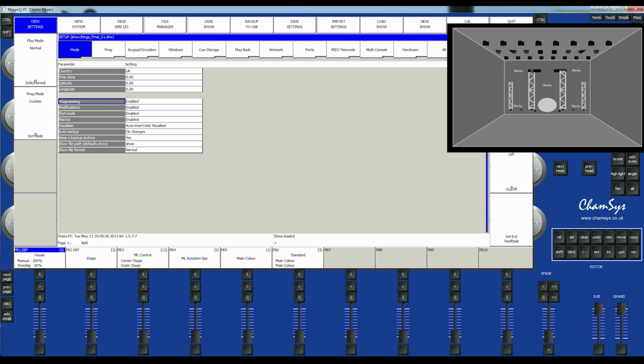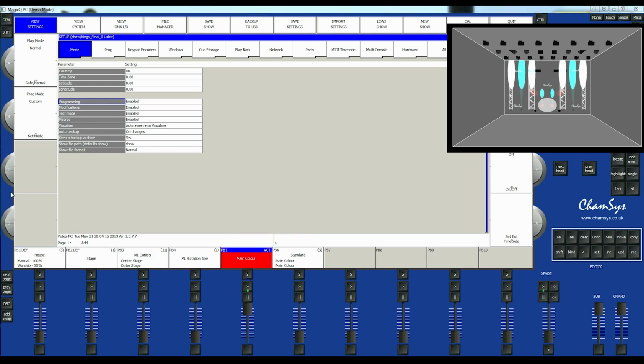To bring up the colour on the back wall, we have a convenient slider here called main colour, and this will bring up what's meant to be on the back wall. On this visualizer, however, the colours are distorted, but in the church it'll be fine because they're all set up correctly.